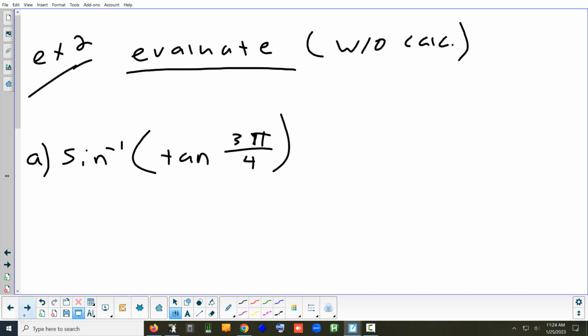Okay. So let's do one that's a little different. So that's kind of like the problem in the homework. It says to evaluate without a calculator. Which means I would be more interested in the steps. Like there'd probably be a box that would say to describe how to solve it. Because we know if it's without a calculator, it has to come out to a nice answer. It's not going to be a decimal or anything like that.